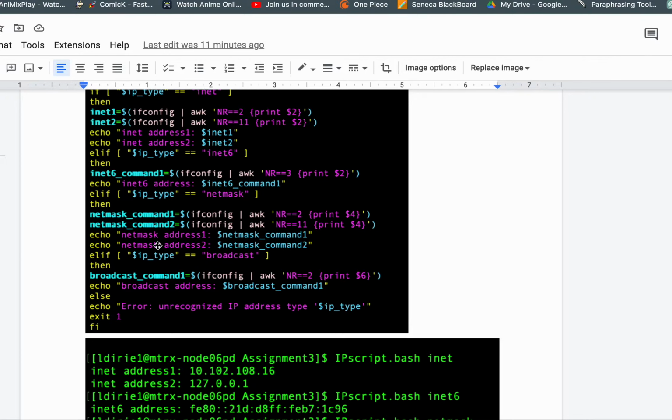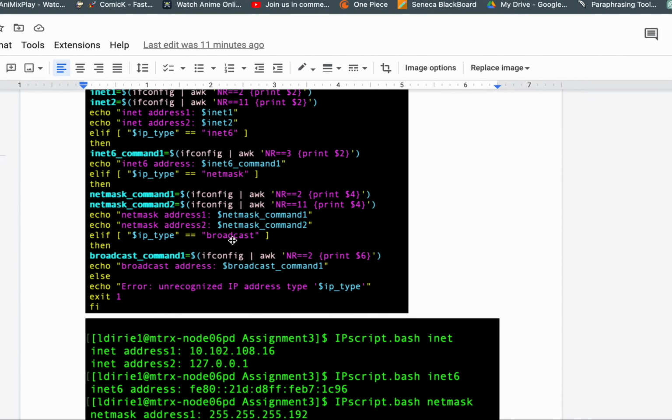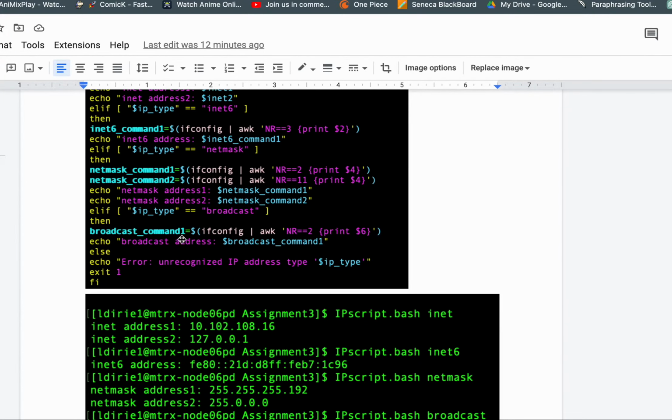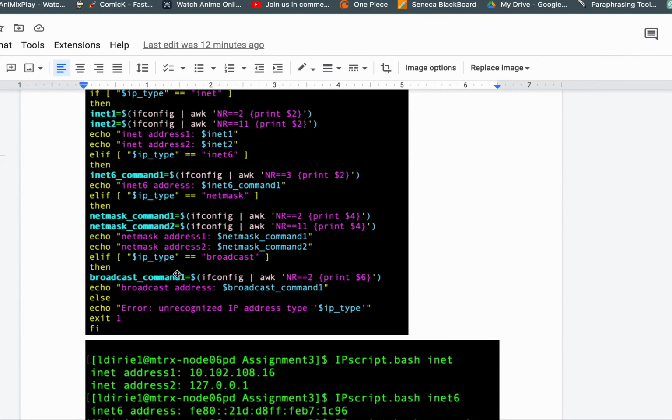Then I would refer to the output of this command in this line, and if it was equal to broadcast, I would refer to this command and the output of that command and address it here, saying this is the address. And if none of these, where is it?